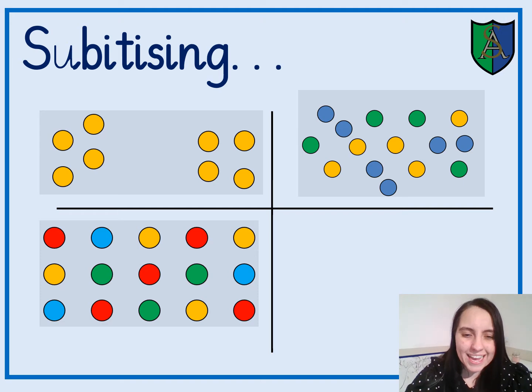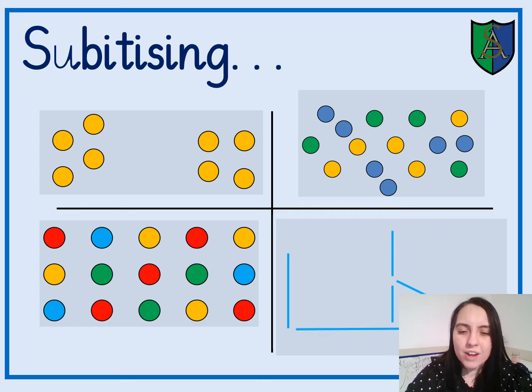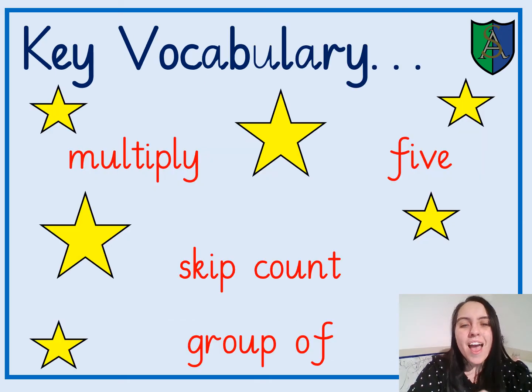Down here at the bottom, again, we were asking you to look for those blue dots, and I can see 1, 2, 3. So well done if you said 3. And finally, our lines. Let's have a look. There's 1, 2, 3, 4, and 5. Okay, so a huge well done if you managed to get all of those correct. I know that the children in school have been doing these really quickly. Like everybody's getting them right. So I'm sure that everybody at home is getting just as fast as everybody else at subitizing. I was well impressed.